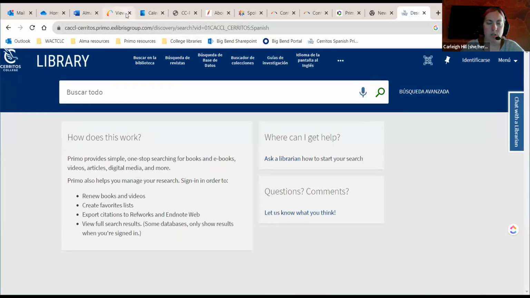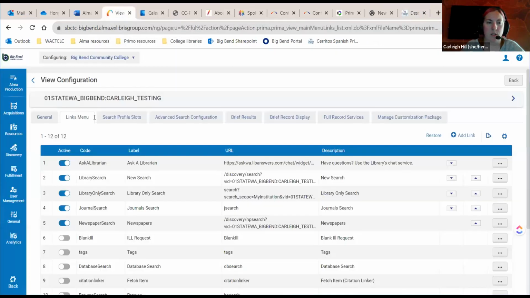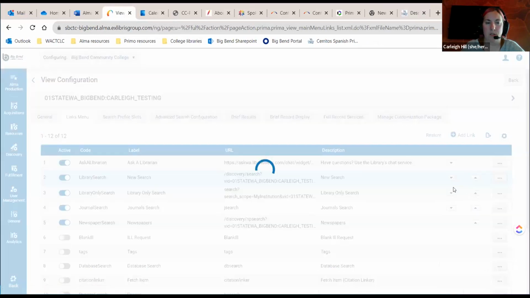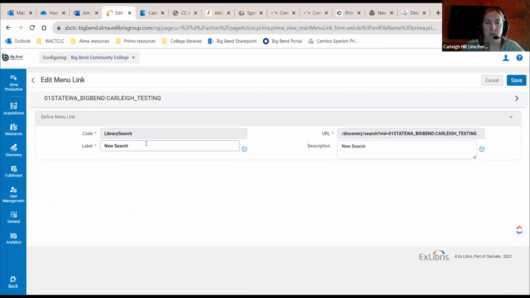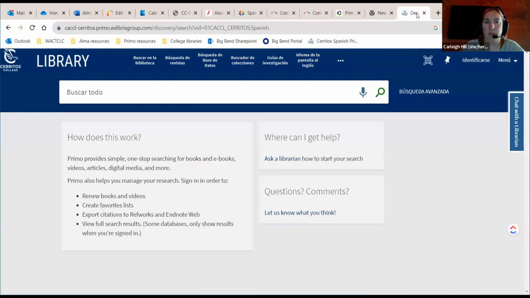Search in the library. Label. Okay, so that's new search. So what would we call that?